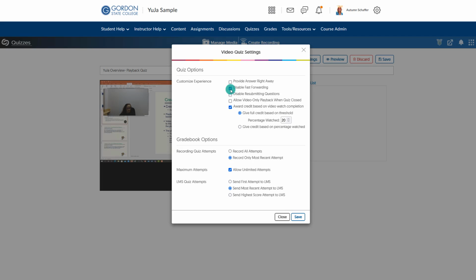and that's going to disable the student from being able to scrub through the video, which is important because the percentage of the video watched is going to be truly watched milliseconds. So they may scrub through the video and then get a 20% grade and say, but I did watch the whole video, but they actually scrubbed through pieces of it. So it may help if you disable it so that they know they've watched the entire video and that reflects their grade.